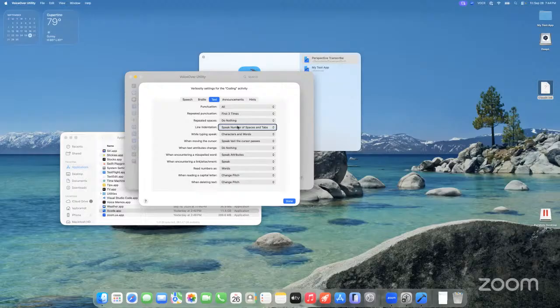Okay, so I'm going to keep going. While typing, speak characters and words while typing. That's fine. Well, okay, it's fine for me for like demos and things. And of course, you could always change it to say just characters, just words, or like nothing if you're that crazy. But again, I want to make this as equally easy as possible because this is actually my demo coding profile. I've got others that are around, but that of course I've not made yet because I just reset this link. And honestly, I don't really code with Xcode.